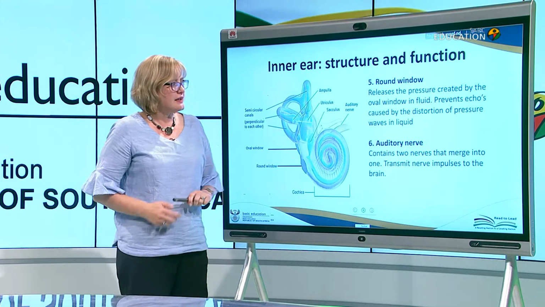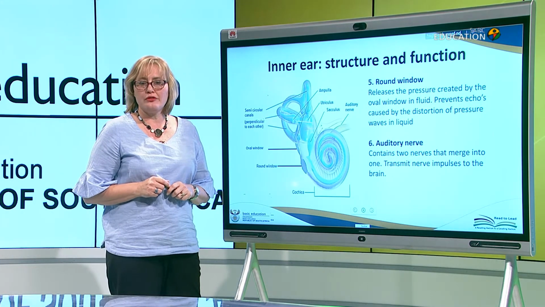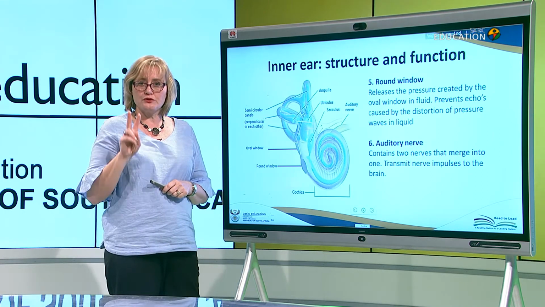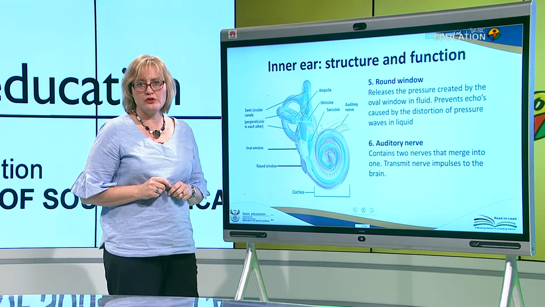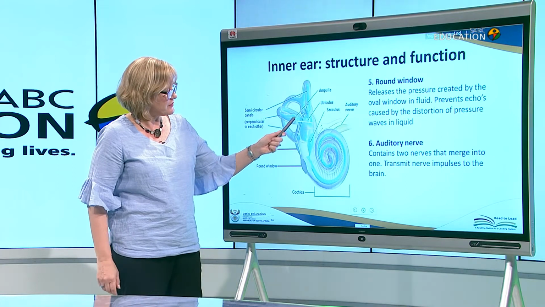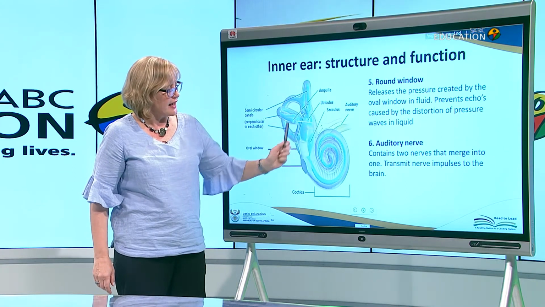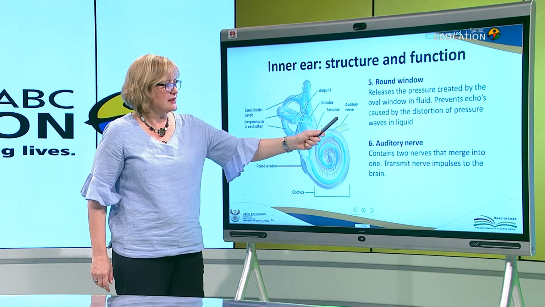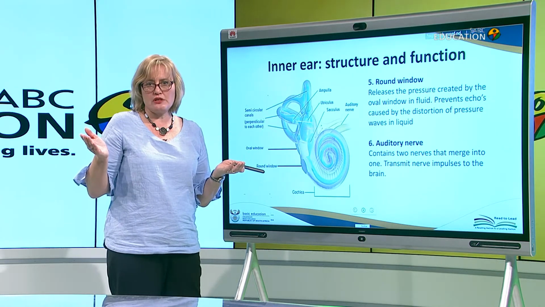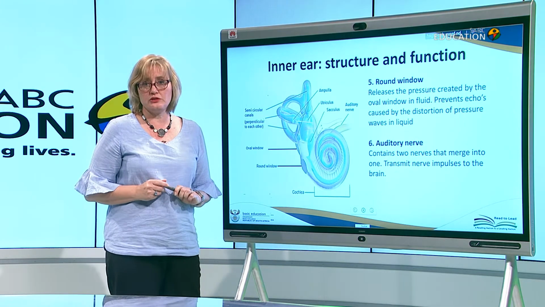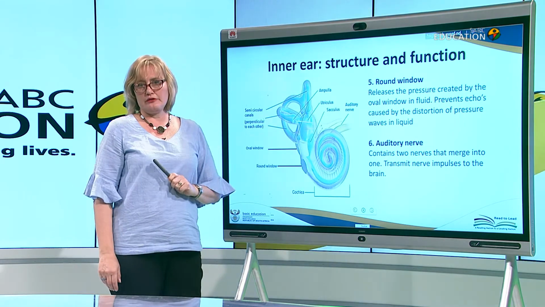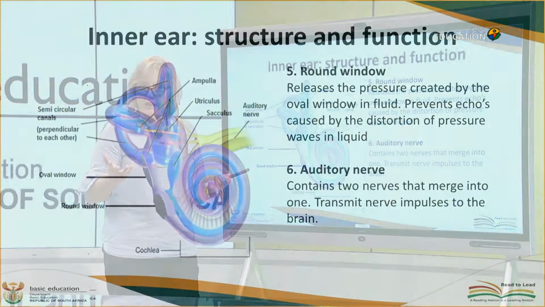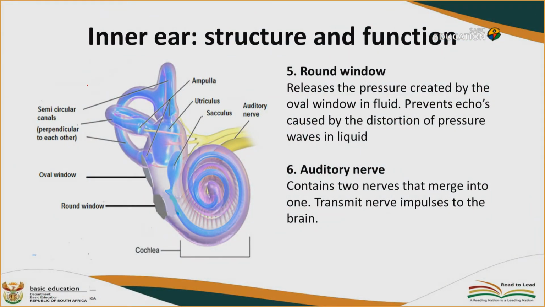The last one of the inner ear is the auditory nerve. Now the auditory nerve is composed of two branches of nerves. The first one is coming here from this side, the vestibular nerve, and the second one is the cochlear nerve, from here, the hearing one and the balance one. You don't need to know those names at all. All you need to know is the auditory nerve. That's it, that's what you need to know. Aren't you lucky? Two names you don't need to know.